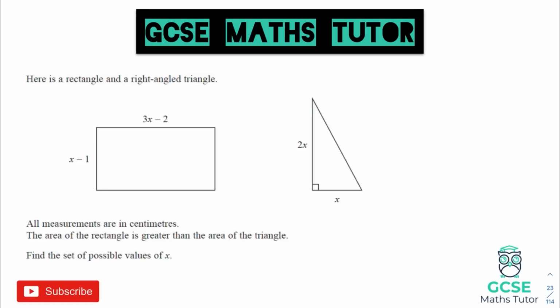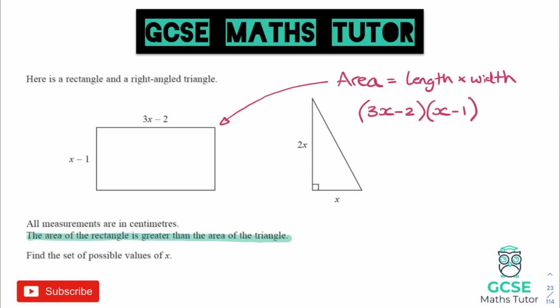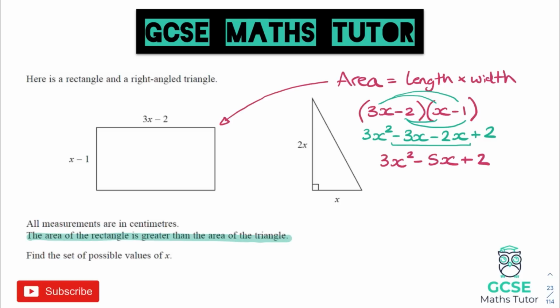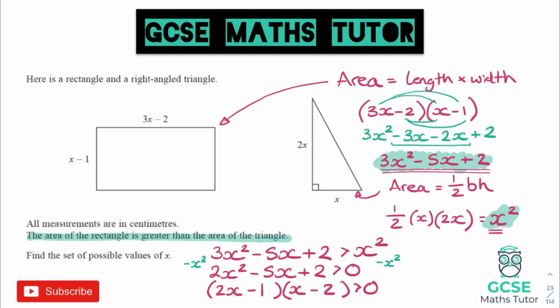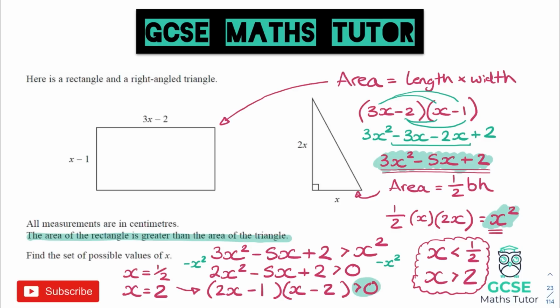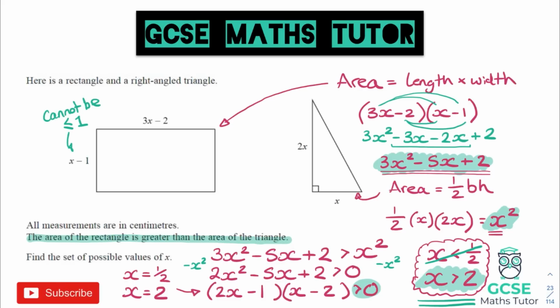If you have a slightly harder question with quadratic inequalities, you may be asked a worded one where it says the area is greater than the other, or something along those lines. So again, write down your formulas, work them out as an algebraic expression for both, and then just put your inequality symbol in the correct way. So this one says the area of the rectangle is greater than the area of the triangle, so we can set that equal to 0, factorise, solve, find our solutions like we have done previously, and then again you're going to be able to find your set of possible values. Again, being careful to substitute that value in and seeing which one works.